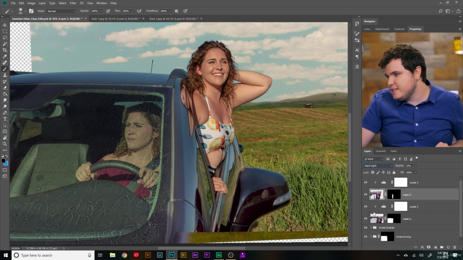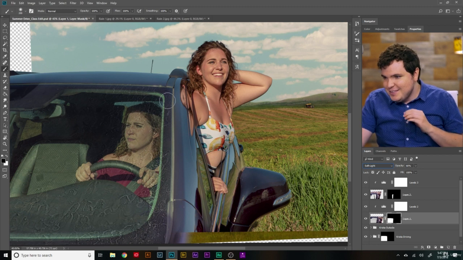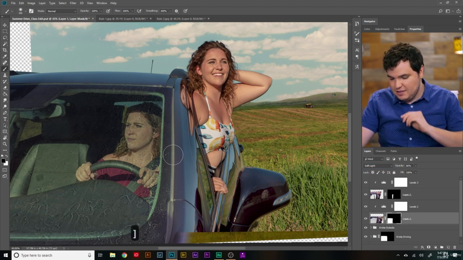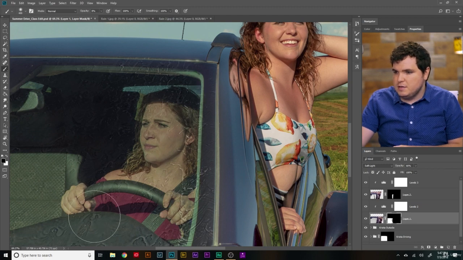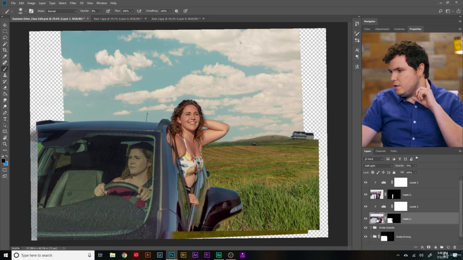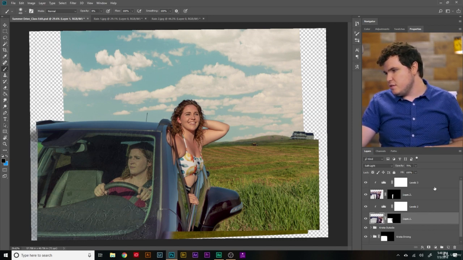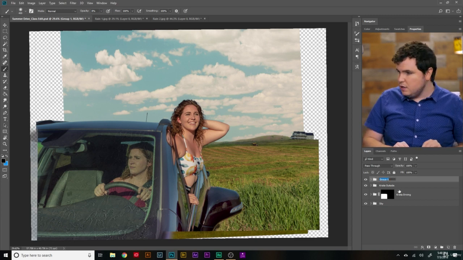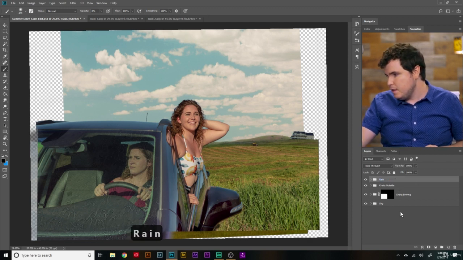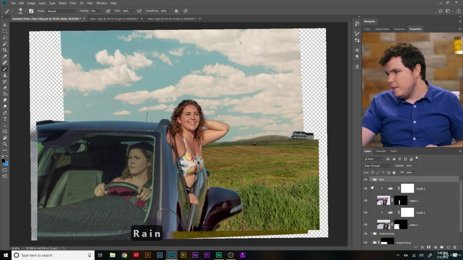Okay, so I'm gonna need to erase some of this now because I went a little too far with this. I have 2 layers on this area now, so good. Now real quick with lower opacity, just kind of paint out some of the rain on her face and body because I don't want it to be too distracting. Okay, great. So now I have these 2. I'm just gonna put these into a group so that I don't get too cluttered in my layers panel. So I'll name this rain. Then I can keep working within here.